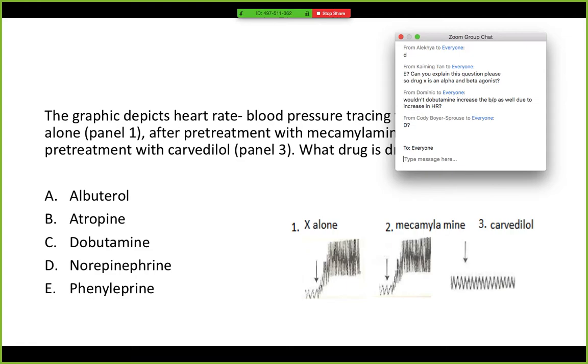So when Dr. Babos put out this question, she said that with dobutamine, it's more of a beta 1 agonist than it is beta 2. So you would see an increase in the heart rate with a small decrease in blood pressure, actually. Yeah, so this is as hard as it's going to get tomorrow. She said that there's going to be 2 blood pressure tracings on the exam tomorrow, and that was true last year too, and they were definitely the hardest questions on the exam.